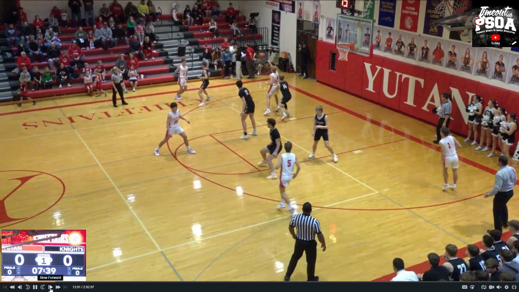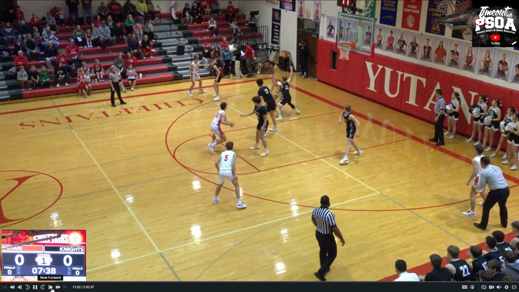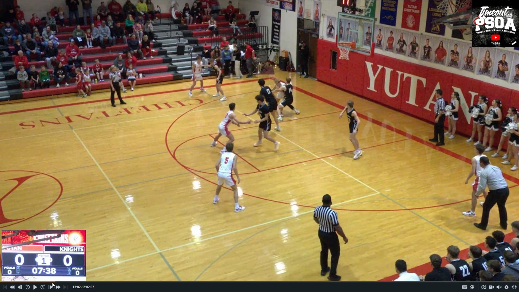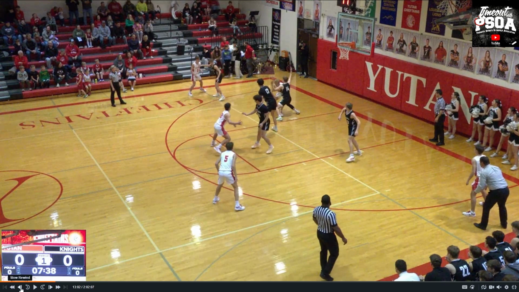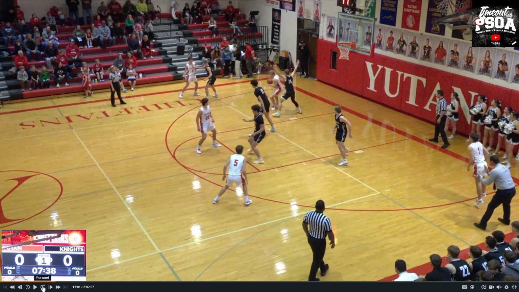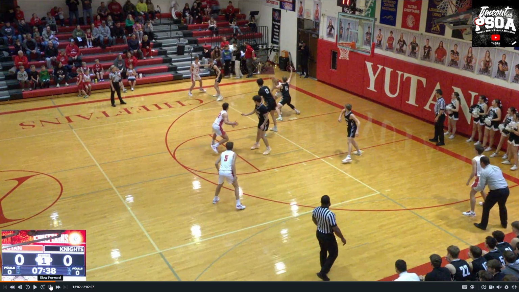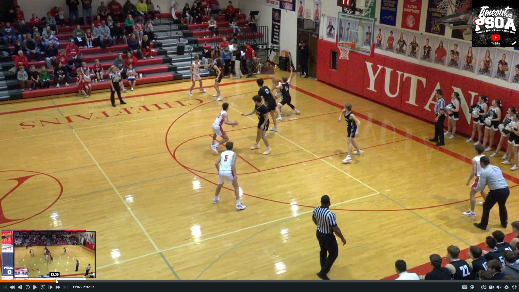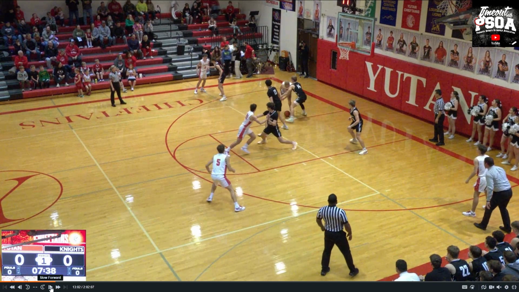We have a legal post-up, we have a legal defender, and we have number 4 moving forward to catch the ball. Number 4 then initiates the contact on number 14. The true judgment here is going to be what caused the left arm to lower. Offensive initiated contact against a legal defender.